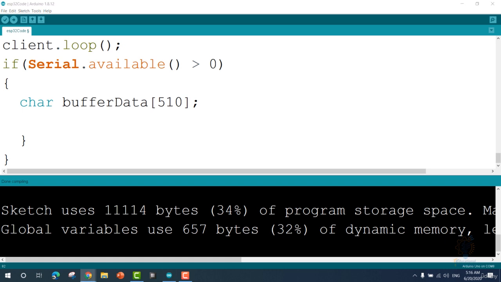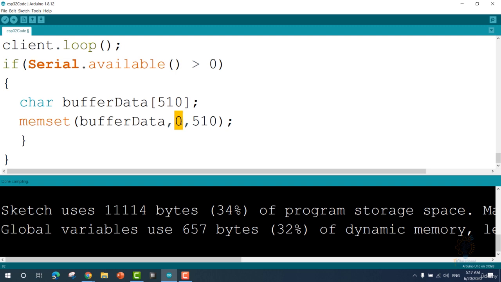The first thing that you need to write here is memset. Inside it will take the buffer as input and 0, then the buffer data array size, which is 510. Now what this function will do is the following. The first thing, the buffer data, this is the pointer to the block of memory to fill. So we need to fill this block of memory with data. Now the second parameter, which is this number 0, this is the value to be set.